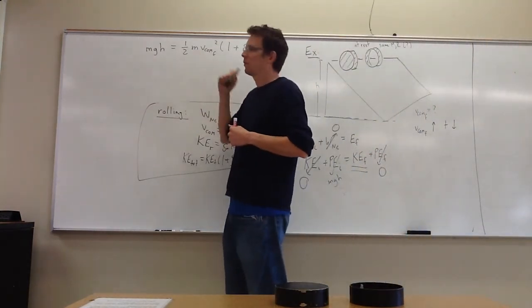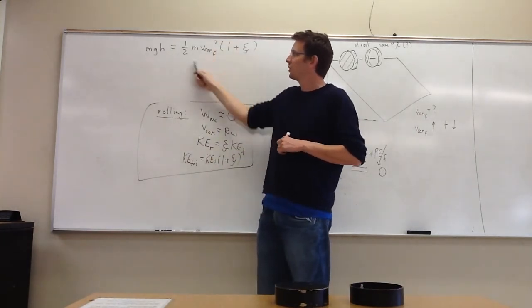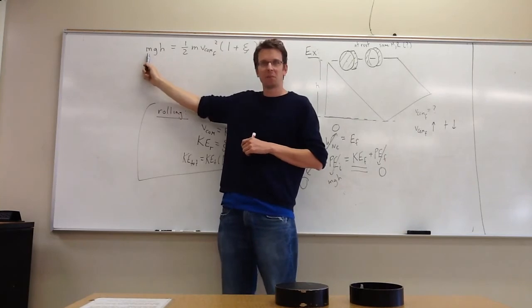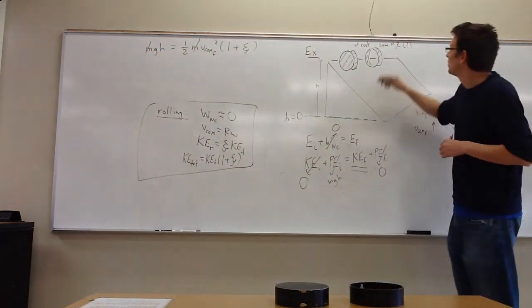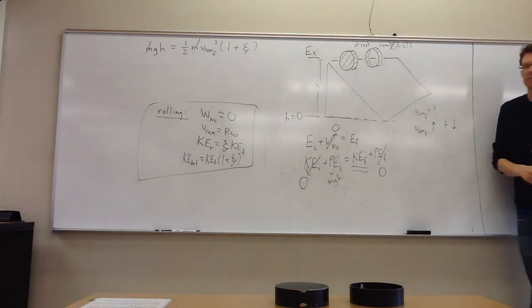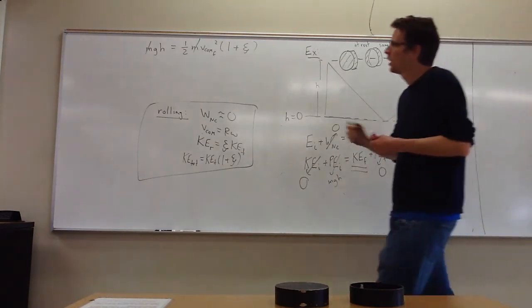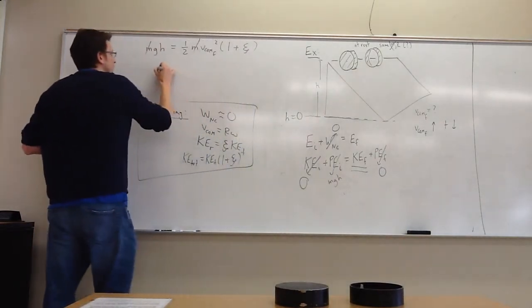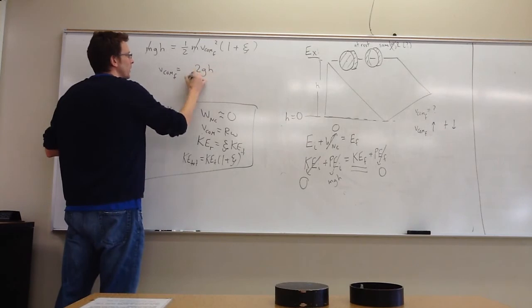Now, let me make a point about mass. If you have more mass, you'll have more kinetic energy, but guess what? You also get more mass at the beginning. The mass cancels. So they don't have to have the same mass. They can have different masses and the result's the same. Let's solve for v_COM final here. That's going to be this.